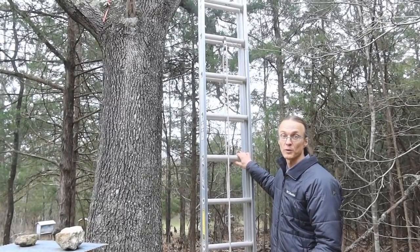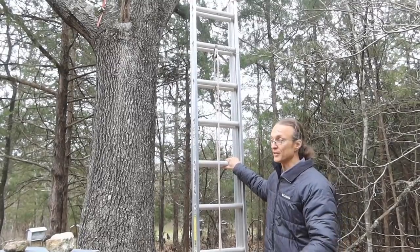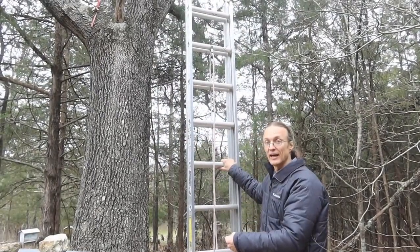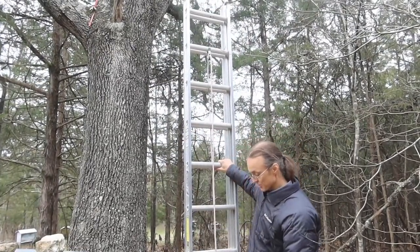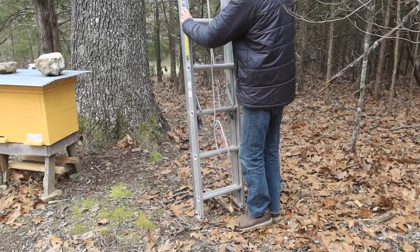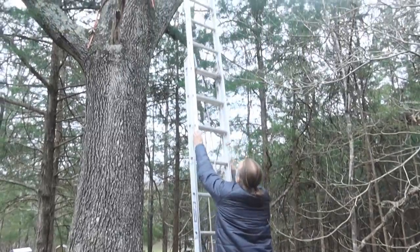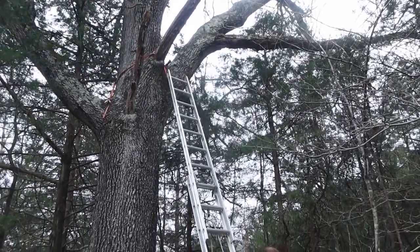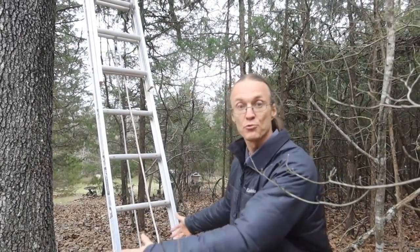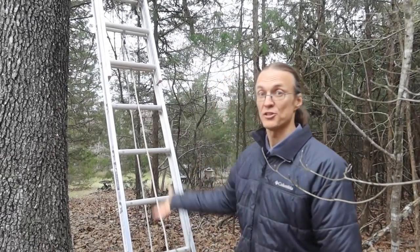Follow all the safety rules when working with ladders. If you're not comfortable climbing up the ladder with that box under your arm, you can tie a rope around the box, throw the rope over a branch and pull it like on a pulley instead of carrying it with you. Just make sure there is good footing, it's not too soft and the ladder is not going to start walking. Make sure that there is good support, the ground is not too soft, that there are no sharp objects protruding here, like T-posts or old fencing, and that everything feels solid before you actually start climbing up.